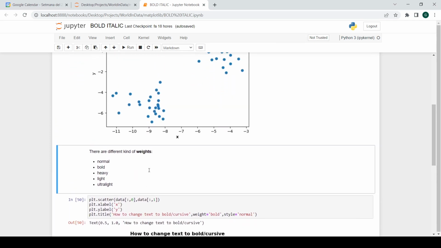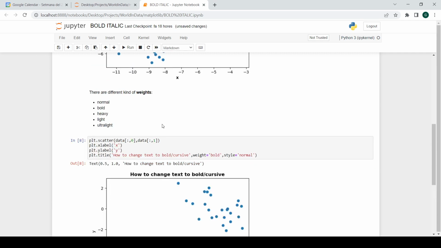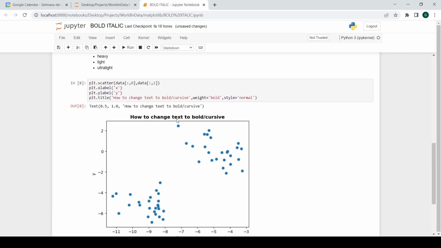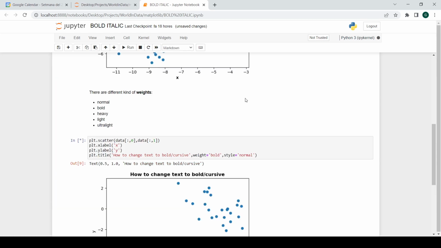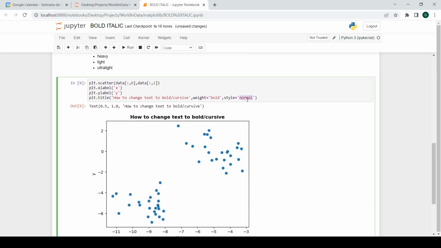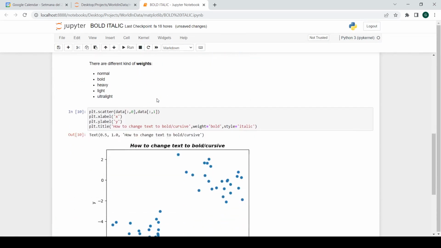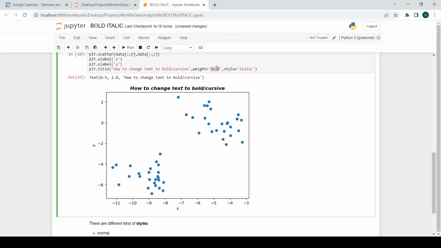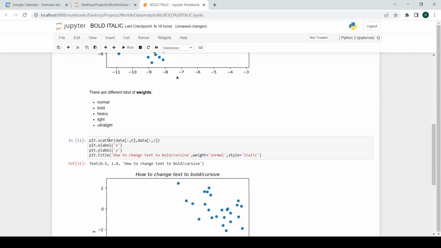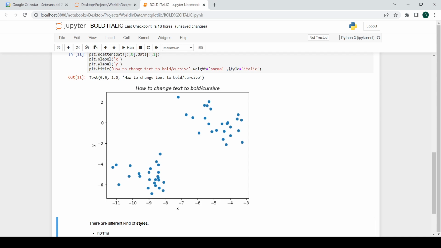Finally, for italics, you can see the sample here, but now we are going to use a new argument that's called style. Here I have it set as normal, but we can change it, and as you guessed, italic would make the thing work. Okay, so now we have our text in italic, or I mean normal, so you can see it better, italic.